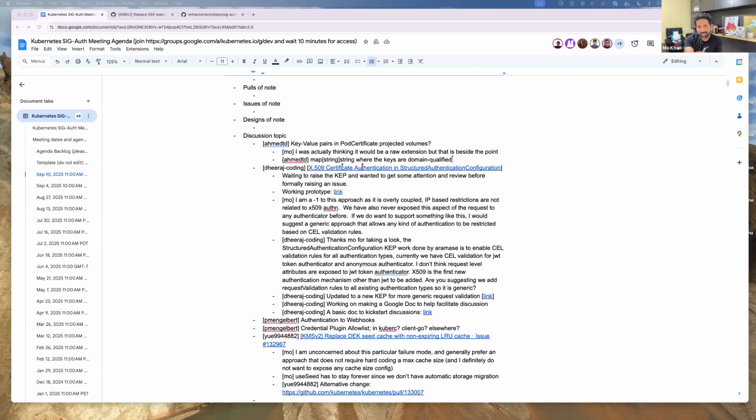Right. So in order to sign the pod certificate itself, you have to have the right auth. So obviously the signer needs a particular amount of authorization to do those checks. Should a pod itself, like the service account of the pod, need any particular authorization before it's allowed to even use the signer to begin with?